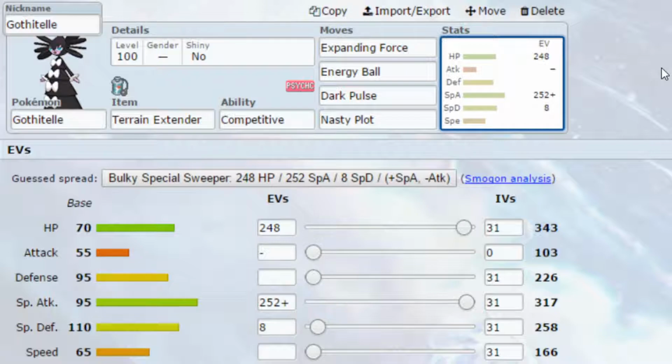I'll put that with Expanding Force. So Expanding Force will turn to Max Mindstorm when you Dynamax and set up the Psychic Terrain. Now when the Psychic Terrain is set up, you will have the option of using Expanding Force. If you use the Choice Specs, for example, or a Life Orb or whatever, you would then use the Expanding Force at 1.5 times damage, which can do a lot to a lot of different Pokemon at that point.